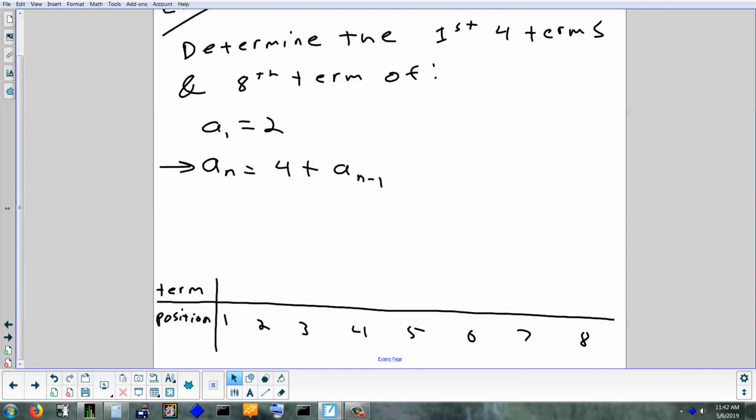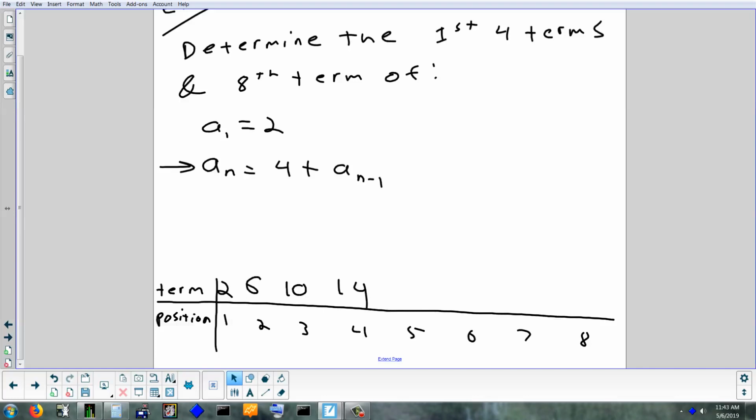Okay. So what's the first term? 2. How do you know that? It's given. Yeah, they've got to give you that. Now, how about the second term? 6. Just add 4, add 4. Now, technically, they didn't ask for the 5th, the 6th, and the 7th term, but to get to the 8th term, if the rule is to add 4 each time, then we kind of have to go through it, unless we look at how many times we added 4 and just multiply. So we can come up with some shortcuts, but this isn't that bad.